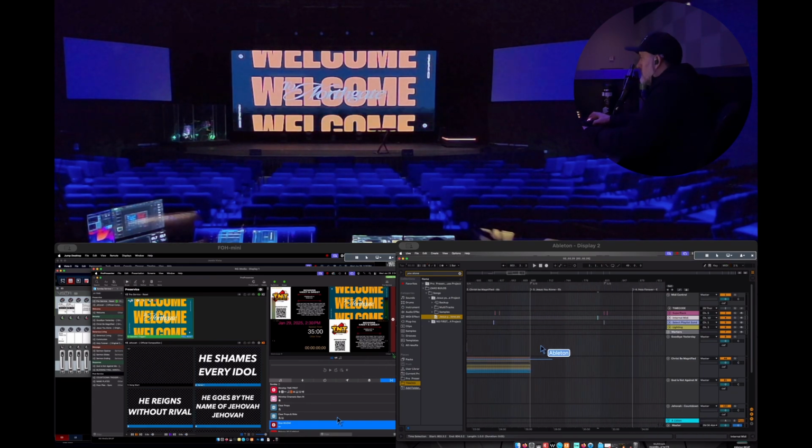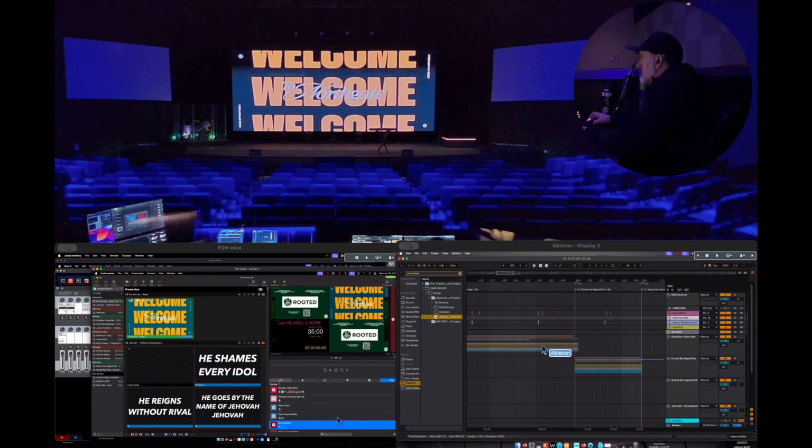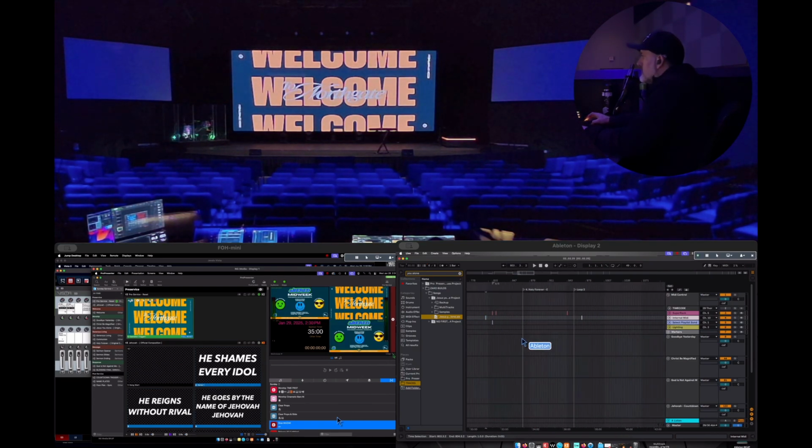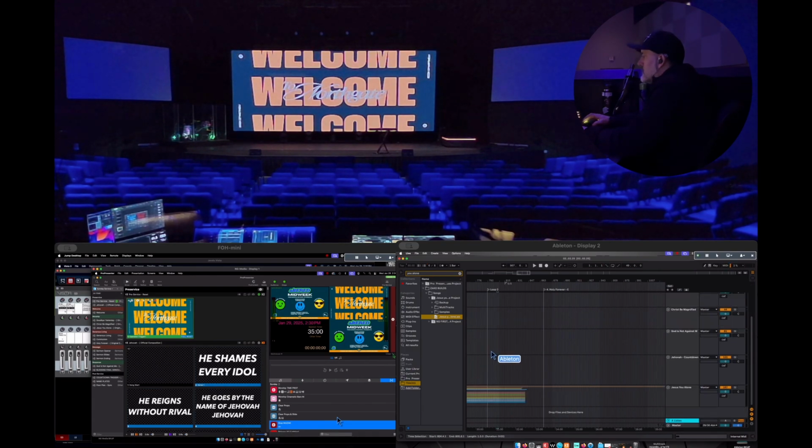And then we actually want a loop. 2, 3. Yeah, that's fine. We'll move loop 2, and then the trigger.